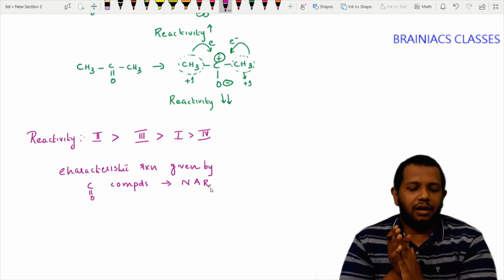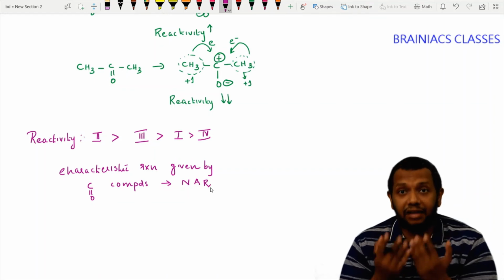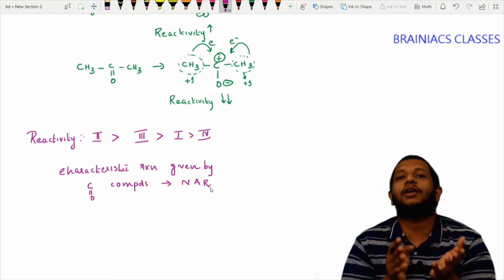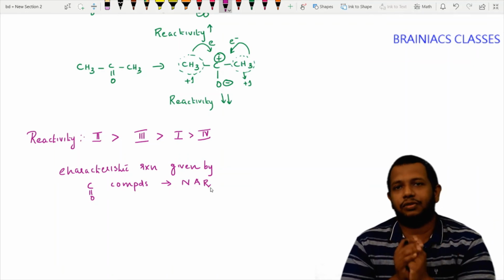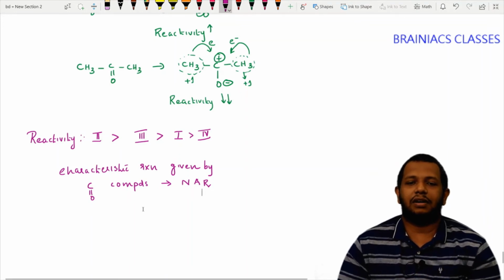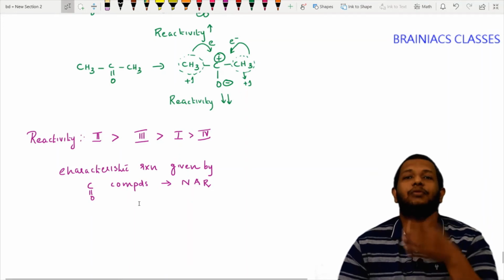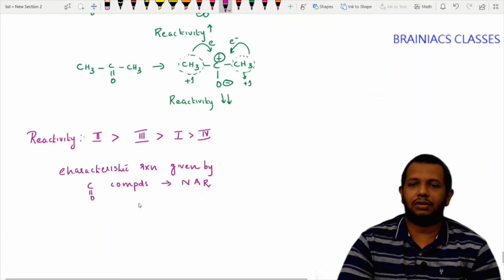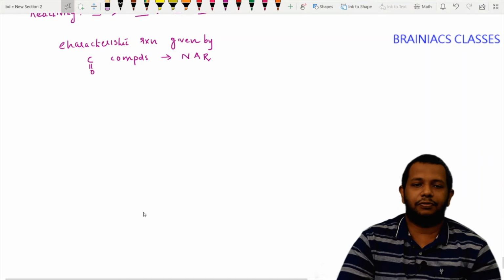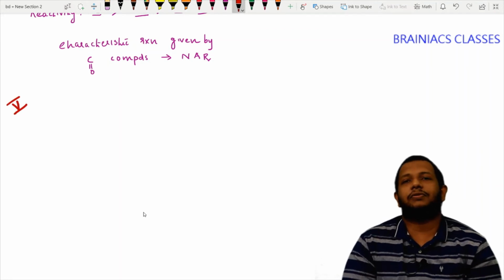Okay. Now let's see the next application of inductive effect. So many applications are there. We need to go through them one by one, because all these applications come as questions in your NEET exam. So we have learned 4 applications. I'm going to the 5th application, so I can give the heading now. What is the 5th application?